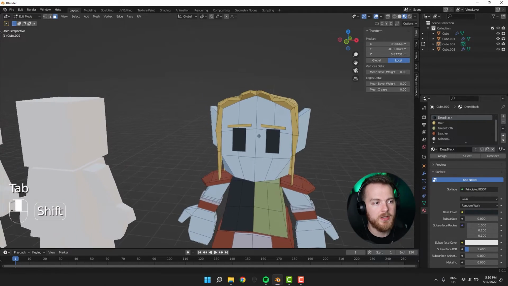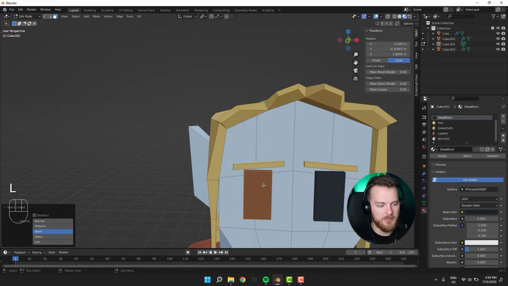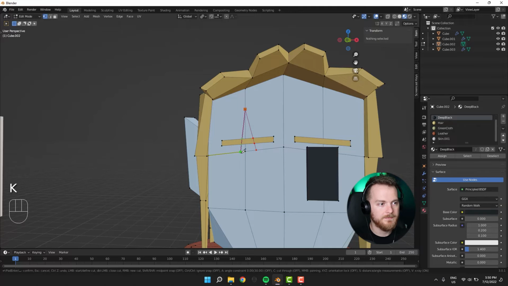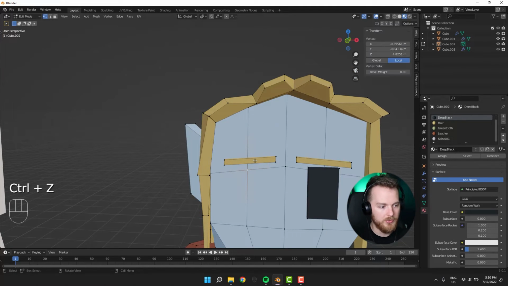Also, you can go a little bit crazy with some other ideas. Just want to show you a small tip. So for example, you can use knife to create some extra geometry. It's a very bad idea, but when you do low poly, this is not as problematic because in general the animation will not be having any problems with that. So okay, let's for example do that. Or maybe hide the brow as well. So L H.